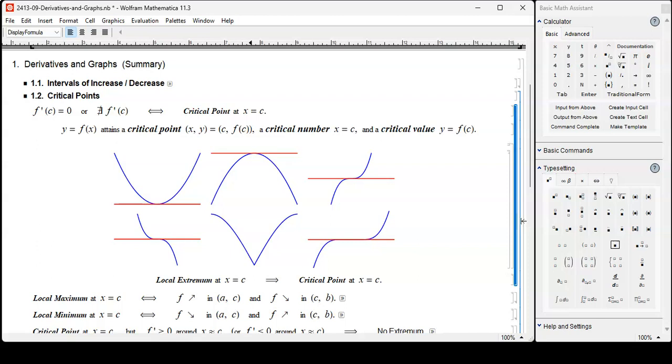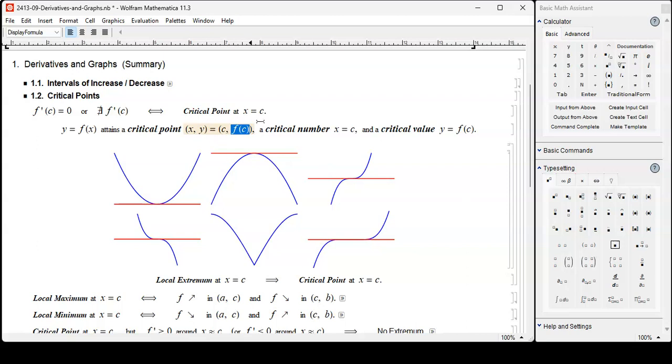Finally, one final comment. I'm going to use the term critical point, but point literally means a point. So we have to have an x coordinate and a y coordinate. X comma y is c comma f of c, and c is the x value, so the y value should be, of course, the function value f of c. But most of the time, people do not care about the y coordinate. There's a reason I didn't draw this picture with coordinate axes, because nobody really cares about the y coordinate most of the time. If that becomes necessary, you can always plug in x equal to c and calculate.